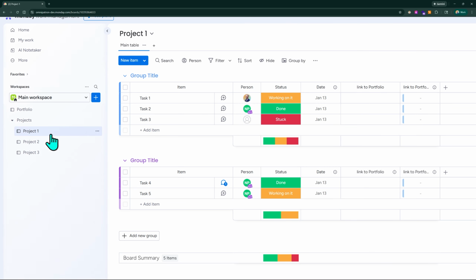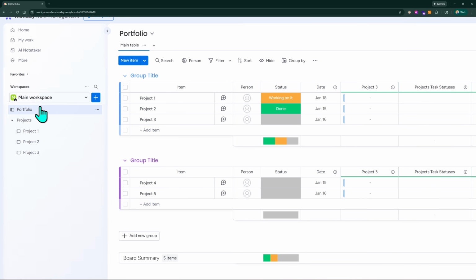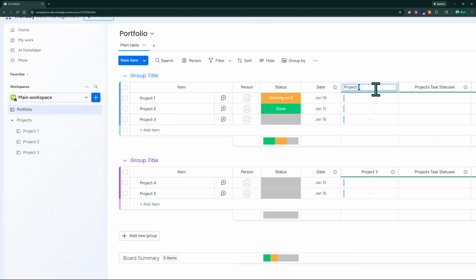So for project 1, this is the easiest way to do it. In the previous video, I showed you to use the connection from the portfolio side. So you'll go here and you'll click here. I don't know why it renamed it project 3, but this is supposed to be projects. There we go. So we would go into, let's say, item project 1 over here, and we would select all of the tasks that would be found in the actual project 1 board.